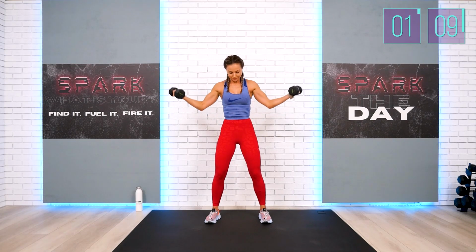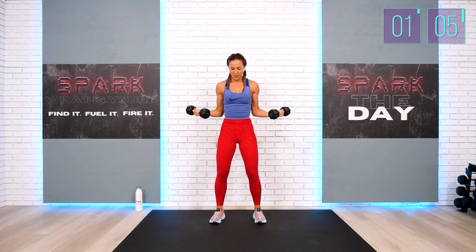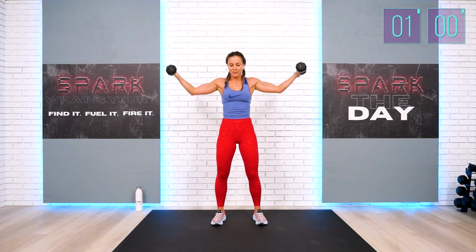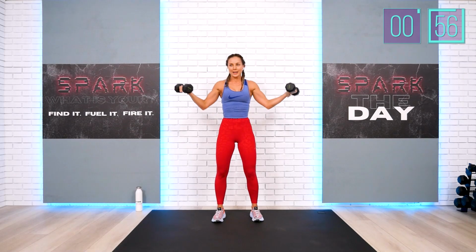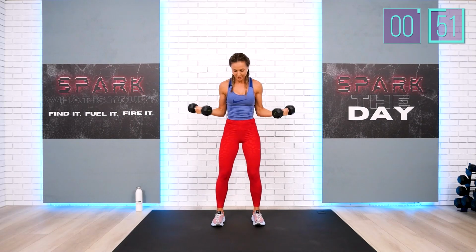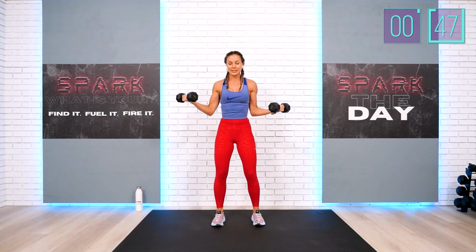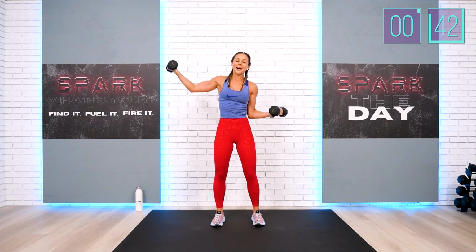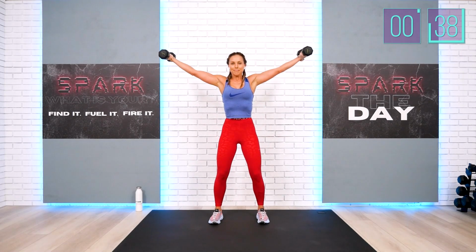Push it. I know. Stay strong, guys. Push press. 8 pounds, really challenging for double lateral push press here. 90 degrees, guys. Stay with me. Let's do one at a time if you have to. Just like this. We do a few singles. We come back to doubles together, guys. My arm's screaming. Push press.